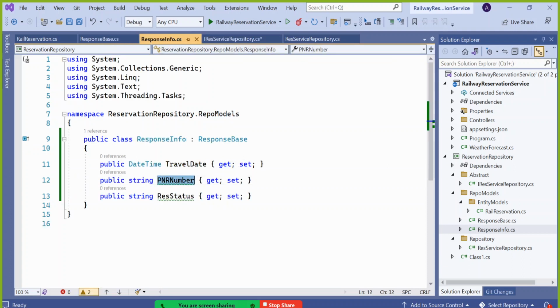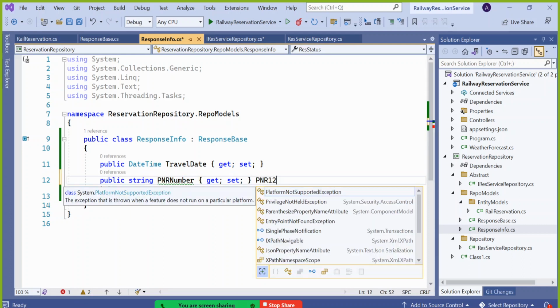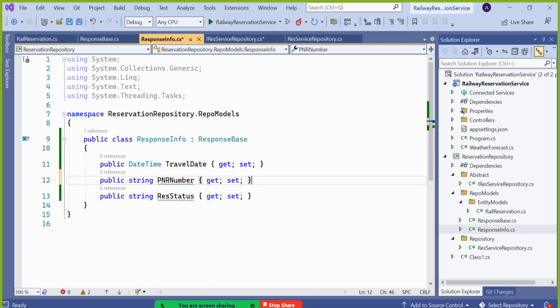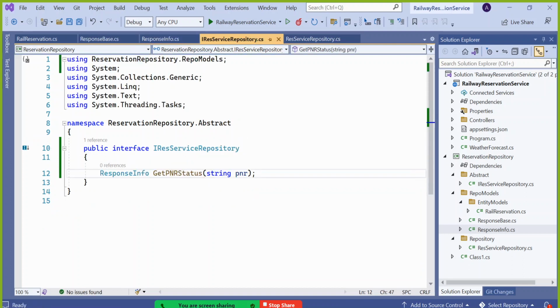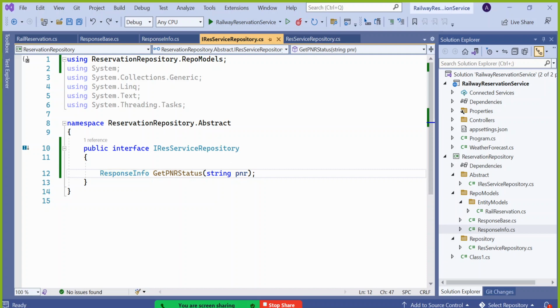We have taken string. Sometimes it becomes like this, PNR 12345. So I took string, not pure integer, but if you feel integer is applicable, you can take integer also. I asked, please send me PNR number as input. I will return you an object of response info as output. If only one message is to be returned back, you can have string also, who cares? There is nothing special here.